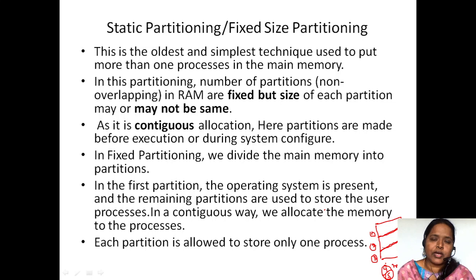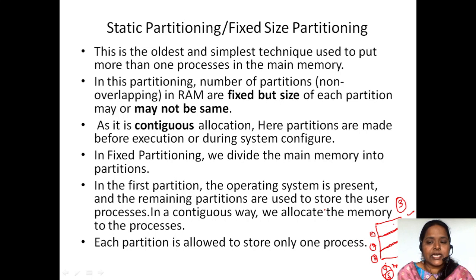before runtime only, we partition the main memory. Partitioning here means dividing the memory. How many blocks has the memory been divided into? Three partitions, and three means static only. If four processes are there and three slots are there, we can't accommodate the fourth process into this memory, because the memory has been partitioned into three slots only. How can we accommodate four processes?